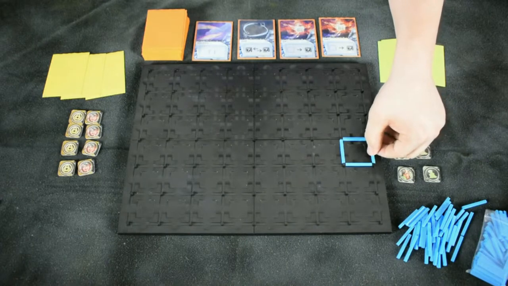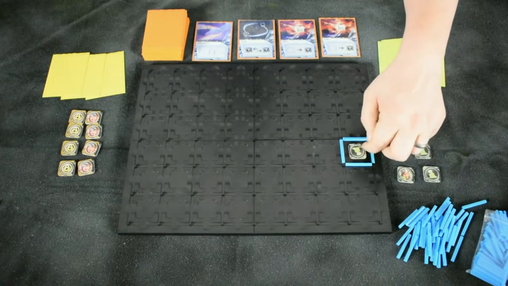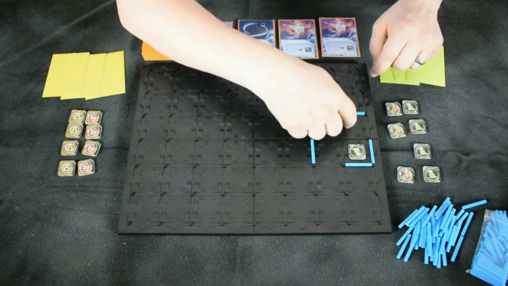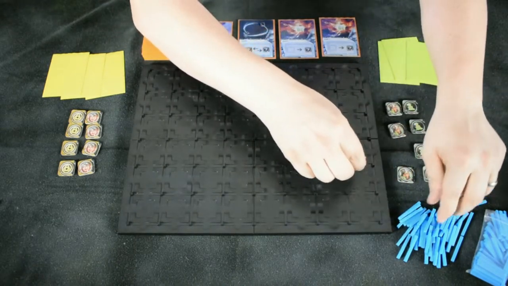1, 2, 3. You create a closed section with your token in it, and then your token flips and you will score points. So that's 1 point. But for example, if you were to, I'm just going to put it here, if you control this area here, that'd be 1, 2, 3, 4, but it has to be closed. So that's how you earn points in the game.